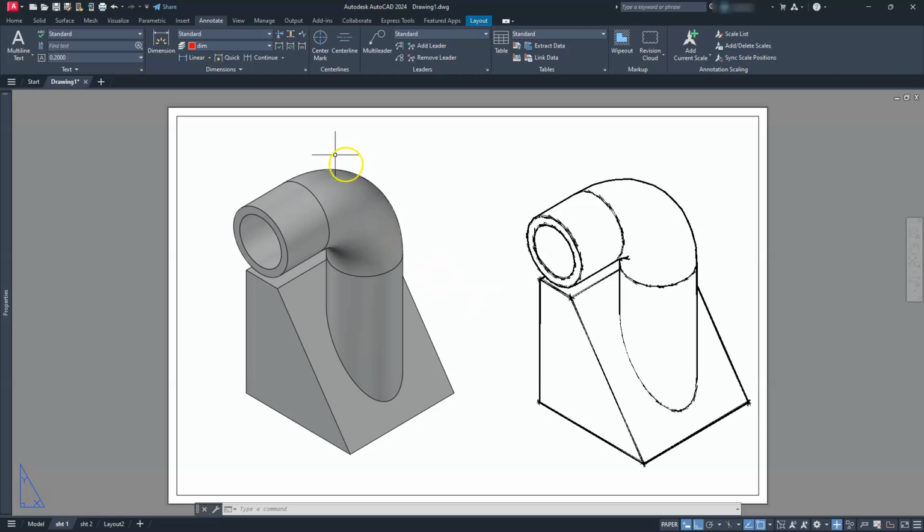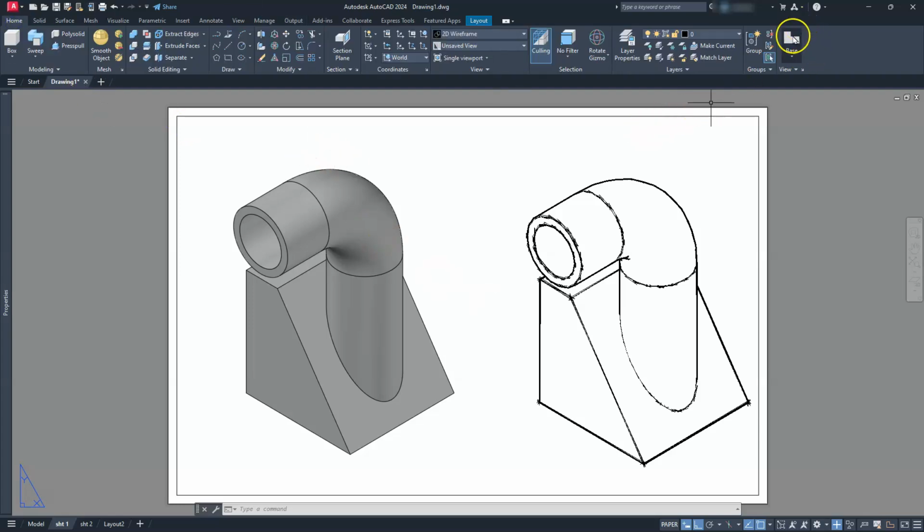Now, before they came with some of this fancy stuff with this base here, there are ways that we can do it based off of these views, right? And I'll try to remember to show you that in another video. It's a lot more complex than what we have here, but it can be done. And I'll show you that on a much simpler part as opposed to this one, because this video is getting way too long as it is right now. So I'll make a separate video and show you how to do that if you don't have the base option here, just like we did in the old days before this came out, right?